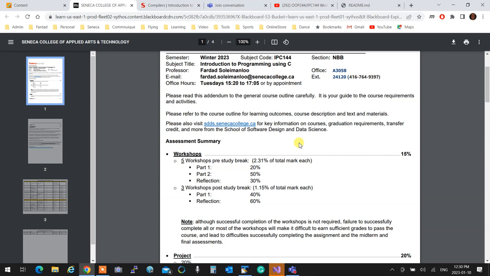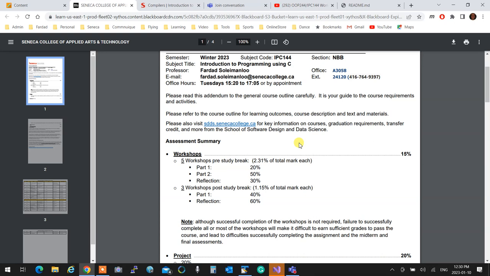You're going to have a total of 8 workshops, 5 workshops before the midterm, and each workshop will have 2 parts. One part is the one we're going to do together in the lab, so you learn the concept. It's very detailed and tells you exactly how to do it and what to use to do the task. The second part is a type of DIY. I use the exact same concept to ask you to do something slightly different, and I want you to use that knowledge to do the same thing, and therefore you learn. That will be the first 5 workshops.